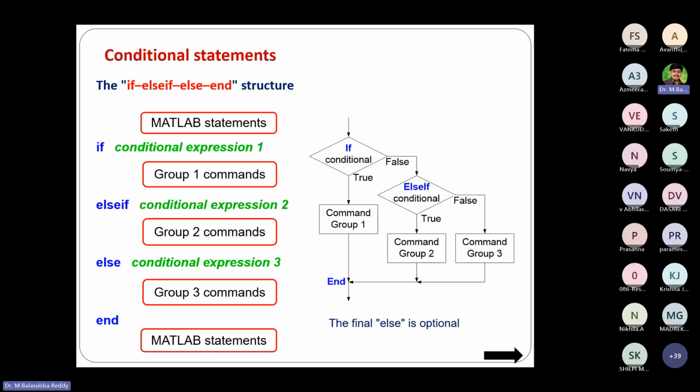That is the statement of our flowchart. You can see, if the first condition is true, some group of commands will execute. Or else, if it is false, again we'll check for if else. Then if it is false, again you can check another if else like that. You can check many if else conditions, then finally else, or go directly to the end. For only one if, one end is sufficient.